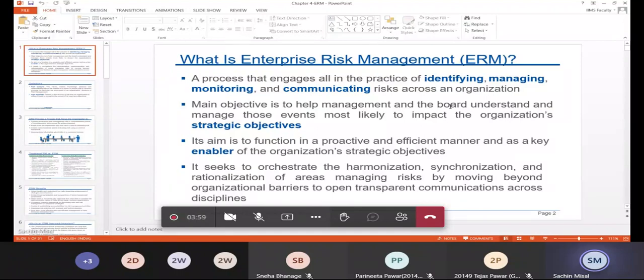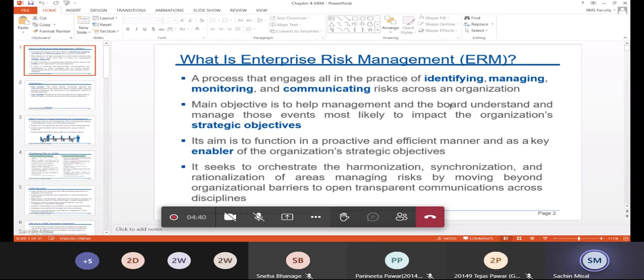They have to identify what prospective risks will be there and manage them. Maybe those risks are there now, so these risks should be managed and monitored: how they are performing, what they are impacting, where they are impacting, what the impact was. They have to find that out, manage their impact, and try to avoid that impact. As well, they have to communicate about the risk across the organization.